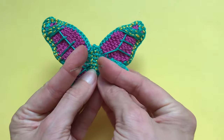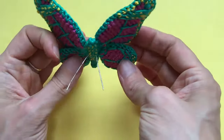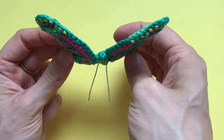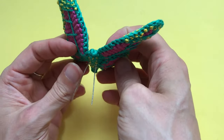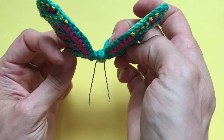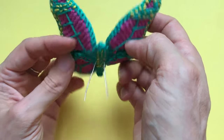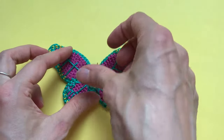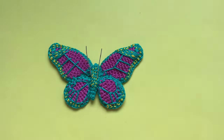And then you bend them upwards. And so here we have the 2 legs. And now you can see that one is longer. That doesn't matter because we'll bend them over anyway and cut off what isn't needed. But first, let me move them a bit to the side.